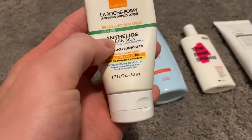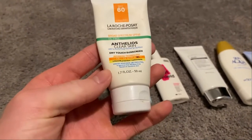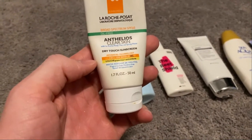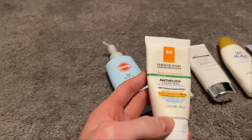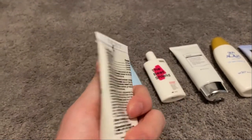and with that, they have stabilized the avobenzone, but I still don't always rely on this product, but it's really great for oily skin people, as it is that dry touch formulation. Mine is unfortunately just expired, January 2021. I did not get through it because I can only use this in the summer, otherwise it's too drying. So unfortunately, this one is gonna go in the trash.